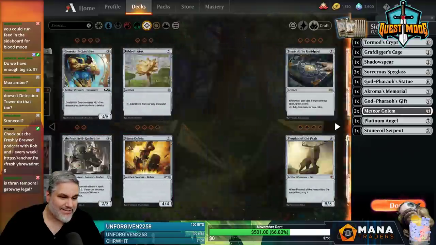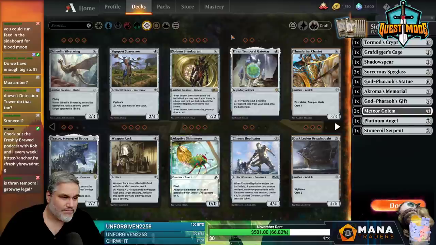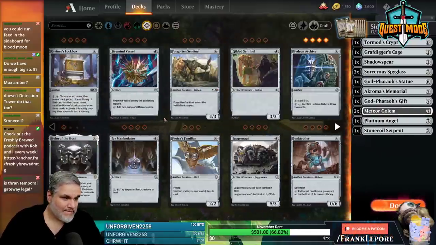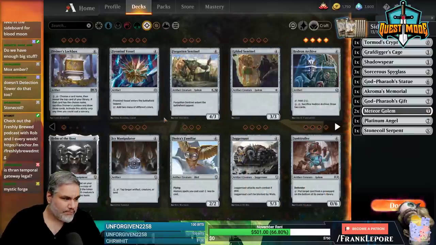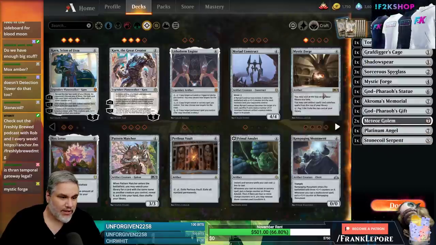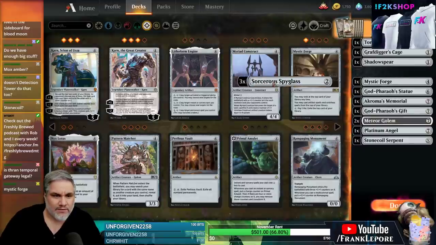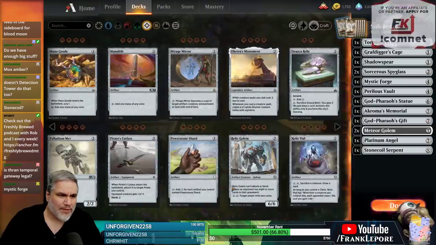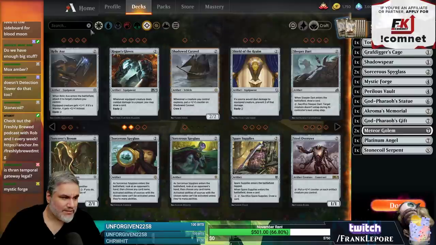Thran Temporal Gateway is surprisingly legal, yes. What does that thing cost? Four? Yeah. Yeah, I can see Mystic Forge and probably one Ratchet. Actually, Perilous Vault also seems good. And then we'll play the one Ratchet Bomb. And I think it's probably going to be pretty similar, because I think you're very limited in the number of utility sideboard cards.